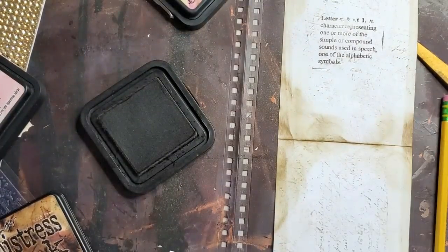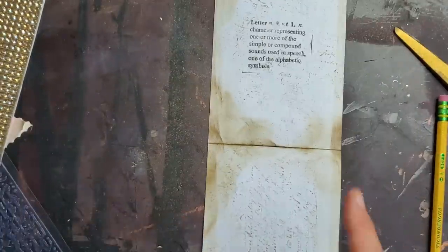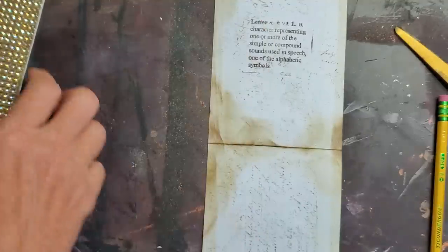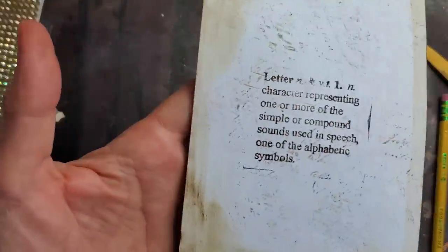I got those on Etsy somewhere, and I will do my best to put the link down below. And I just really enjoyed those. I have no affiliation with the person who makes them, other than I was very happy when I found them, and I bought them, and I was happy, and that was it. So there you go.